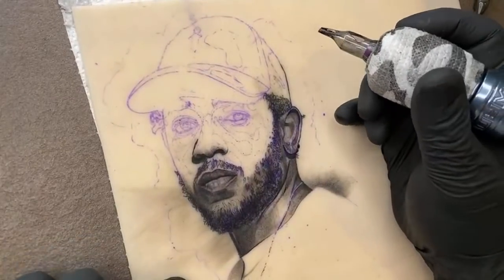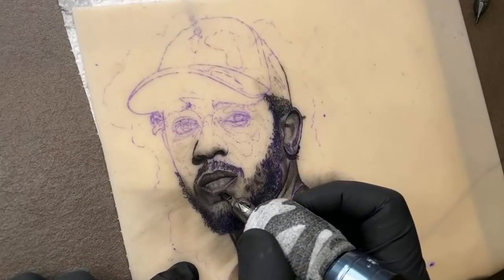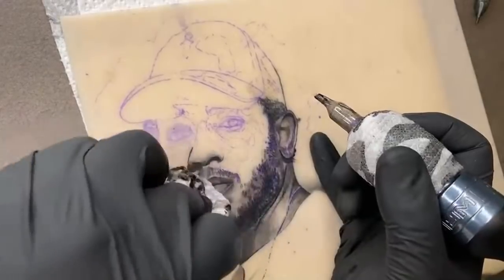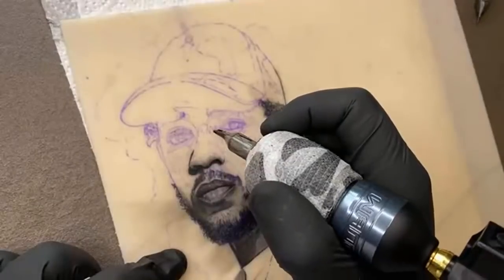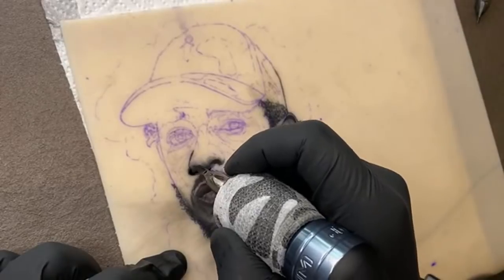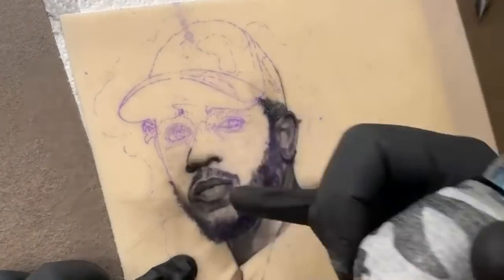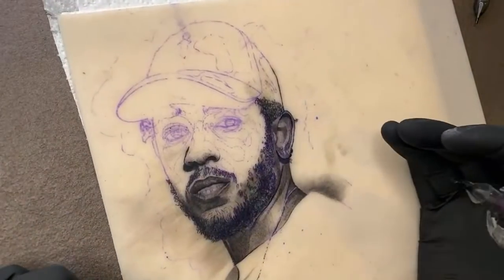What brand of skin is that? It's real skin, my friend. R-E-E-L skin. Real skin. The best skin on the market, in my opinion. It's very good though. Very, very good. Otherwise, I would not be using it, guys. I've tried, I've tested, and it's conquered. And you can see it's bloody brilliant.